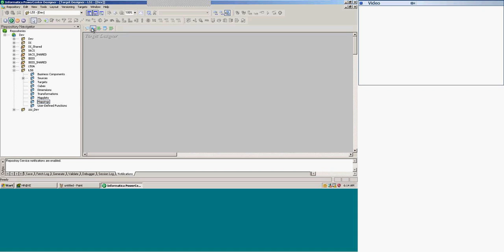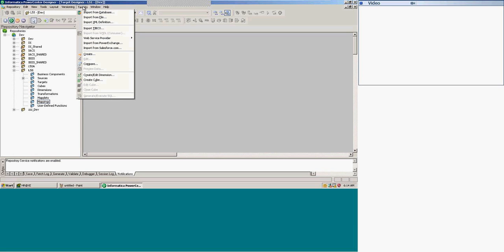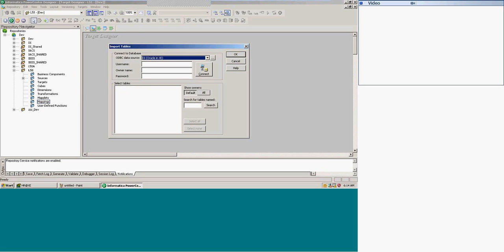So go to the Target Designer, and then I need to import the target, right? So Targets here and, in Database, the first option. Click here, give the username and password, HR, and the table name.